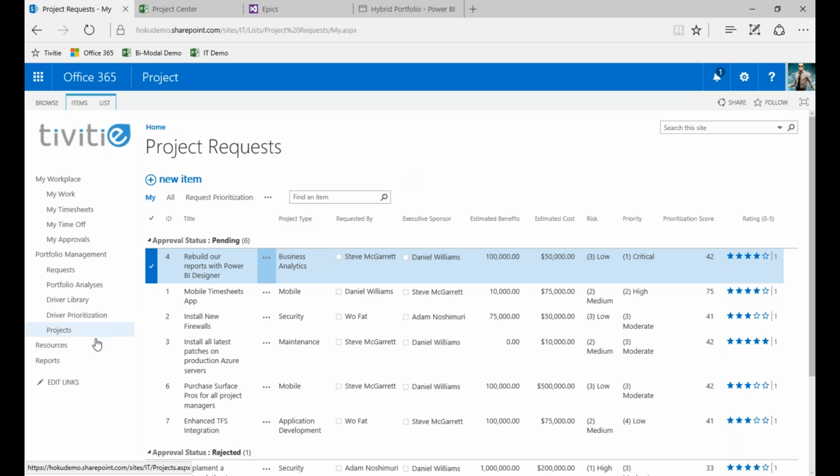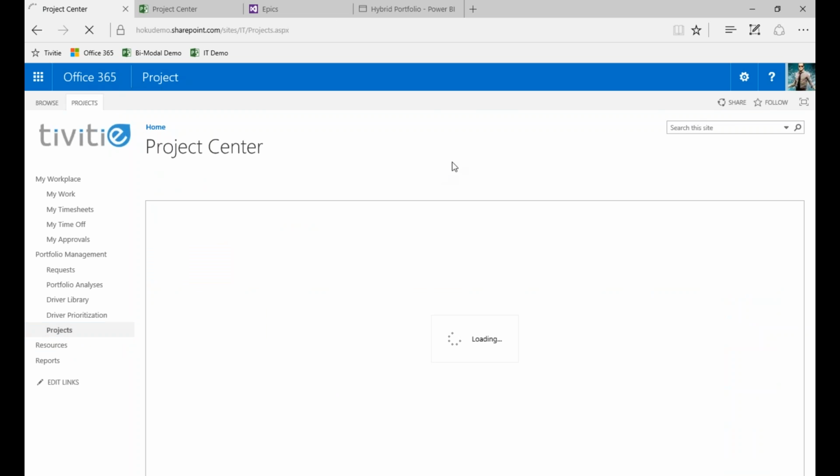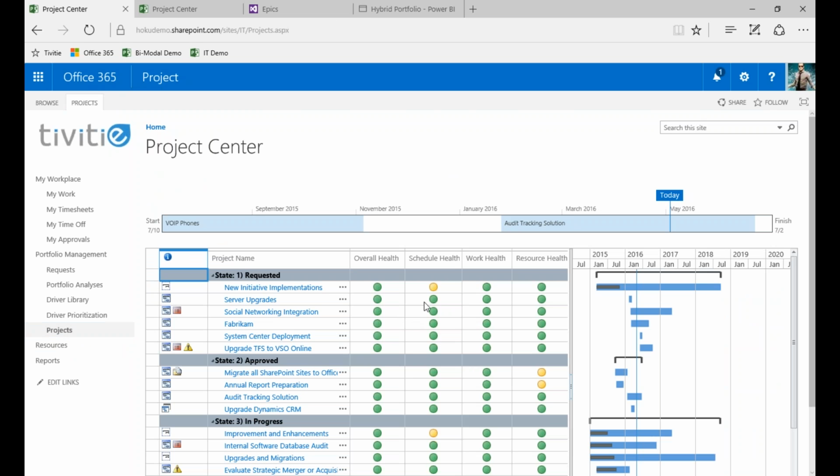So the key here is if I go to my project center, what you'll see is that you can have different views of projects. So requested projects that are still in that mix and have made it through a couple of gates in that request process could become viable candidates for approval in projects after they've gone through some vetting. Now, your process could be different, but this is just an example, and the system can be configured to map your stages, or the way that you intake projects.